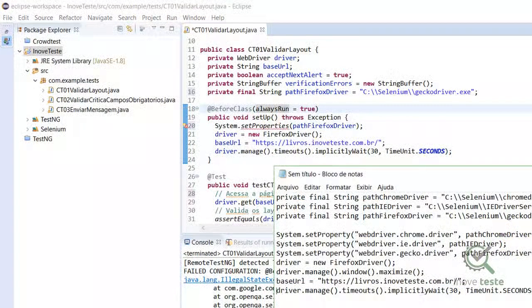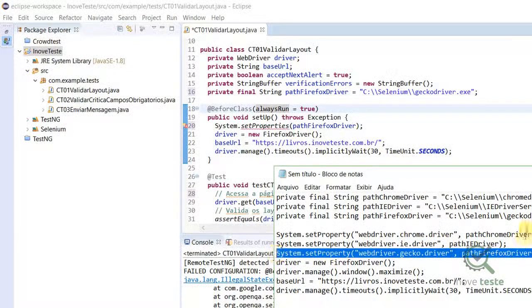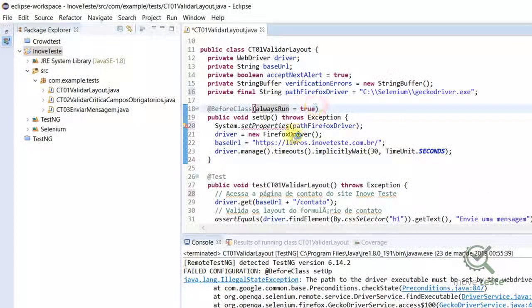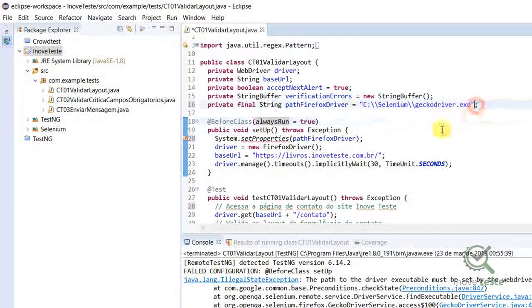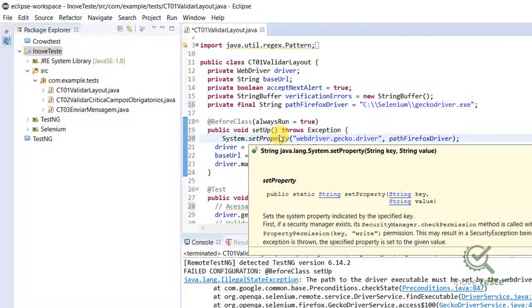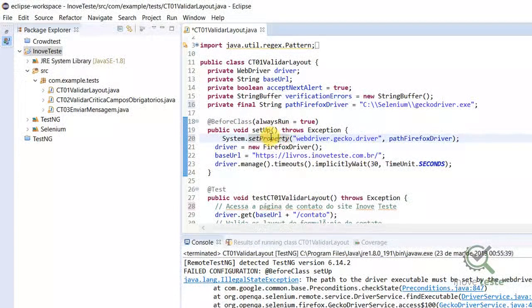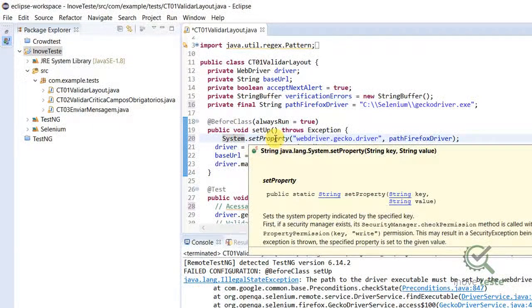Well, as usual, I always have my draft here, because you can't always remember everything, right? I'm going to copy my draft and add it here. Erase this and paste it here. Okay, well, as informed, I will call the System library, and soon afterwards I will call the method setProperty.